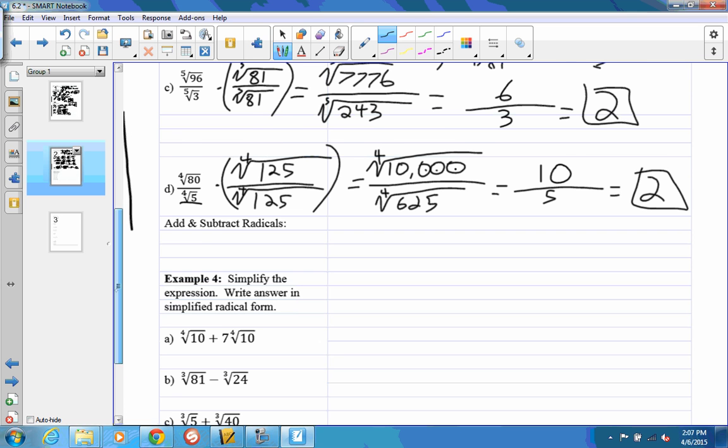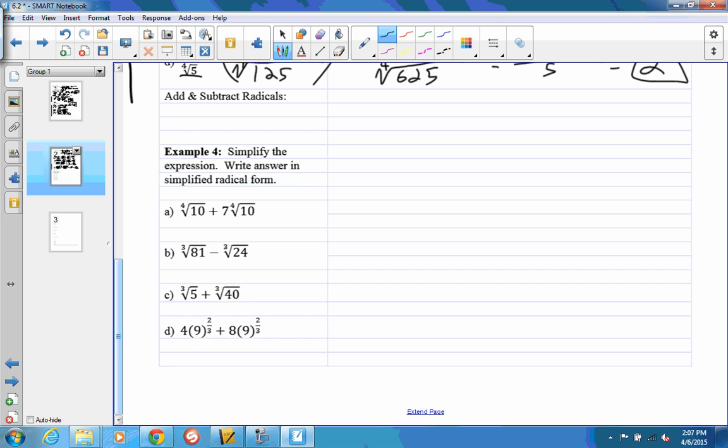Alright. Time to do more: adding and subtracting radicals. Guys, a lot of this, your radicals adding and subtracting is just like adding and subtracting variables. I need to have like terms. When I was dealing with expressions and equations, and it said to combine like terms, I took all the like x squared terms and I counted how many there were, right? If there was a 7 and a negative 3x squared, I would make that a 4x squared, right? All that stays the same here.